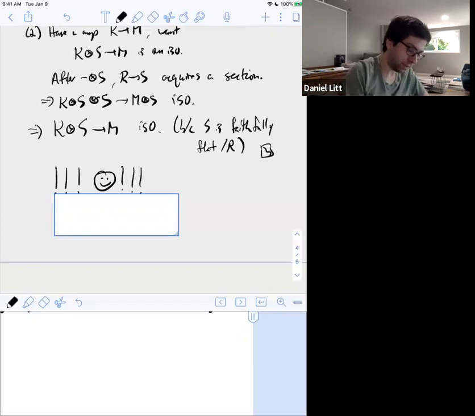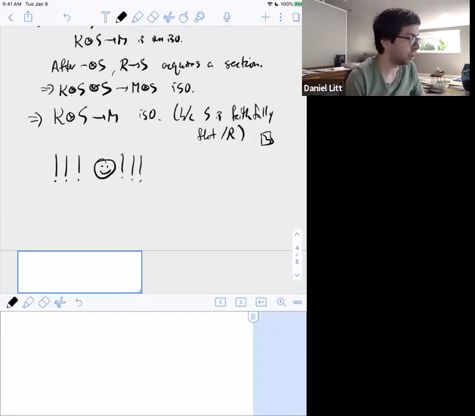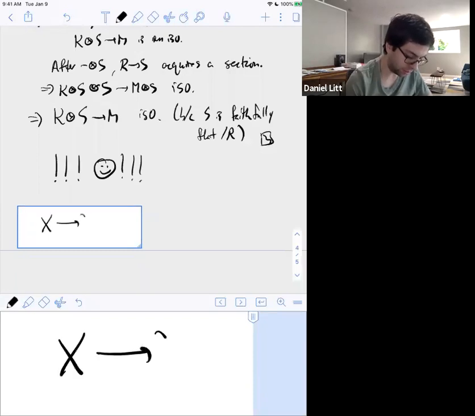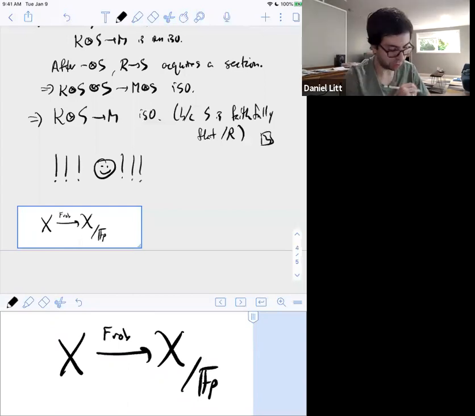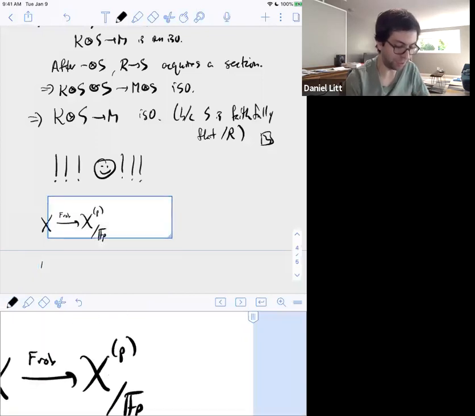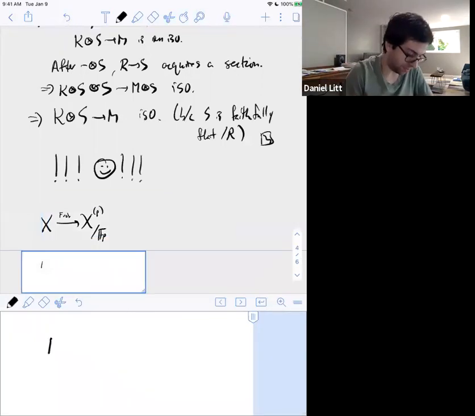So you could ask about descent along Frobenius, for example. It's not obvious, but there actually is a nice presentation of what that descent data looks like. Suppose I have X to X, and let's just work over F_p, so I don't have to worry about relative versus absolute Frobenius. Suppose you ask me what it means to be descent data relative to this morphism. I claim there's the following equivalence of categories. I'm working over F_p, I'm just going to call this one the Frobenius twist of X, so I can distinguish them in the notation. Is that okay? Yeah. So there's an equivalence of categories between vector bundles on X^p.